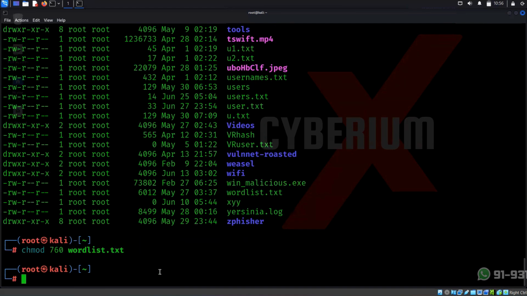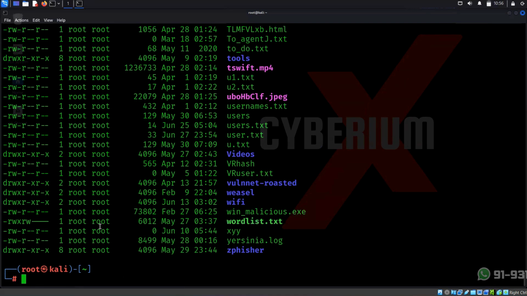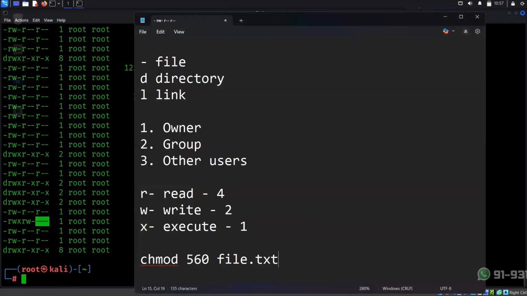If I hit enter, you will find that the permission has been changed, which we can confirm using this command. You can see that it has read, write, execute, meaning full permission for the owner. Group has only read and write, and others have no permission. So you can see those permissions have been changed using the chmod command.